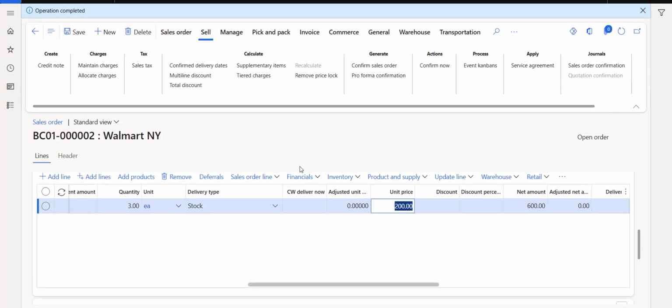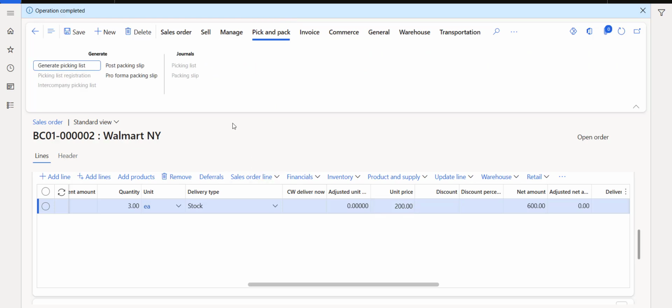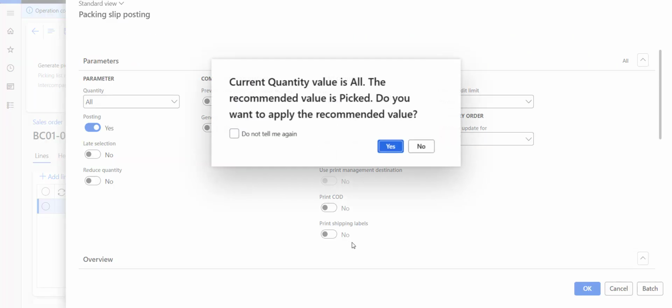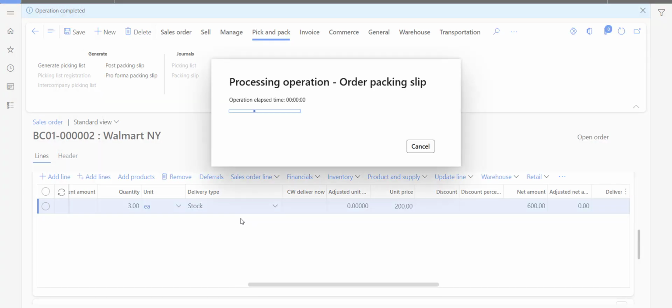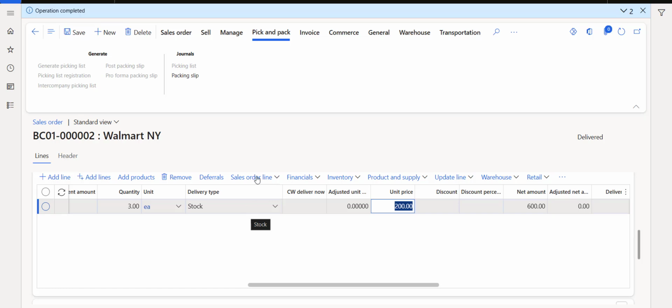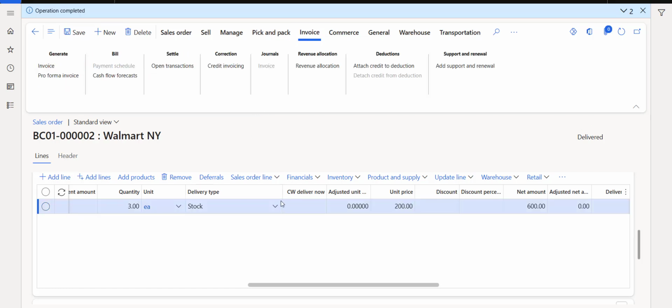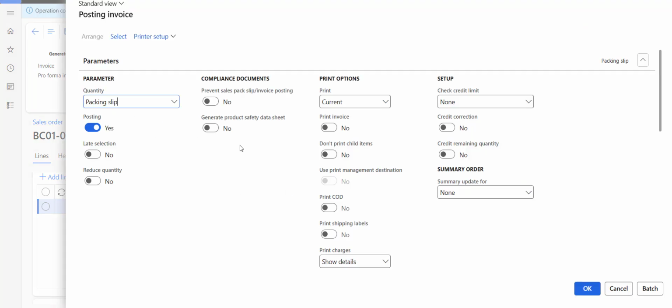So now what the system will do is, okay, we are having a sales order tied to a child company. However, once I'm getting into the invoicing step, the system will put that balance automatically to the invoice account. That's why we call this invoice account with the parent company information, right? So we'll continue to do the pick and pack, and I'm going to do the invoicing so you can see the impact on invoice. Now I'm going to change the quantity to all and then confirm this. So let's post the packing slip. All right, all good. We can continue with the invoicing step, generate invoice based on the posted packing slip.